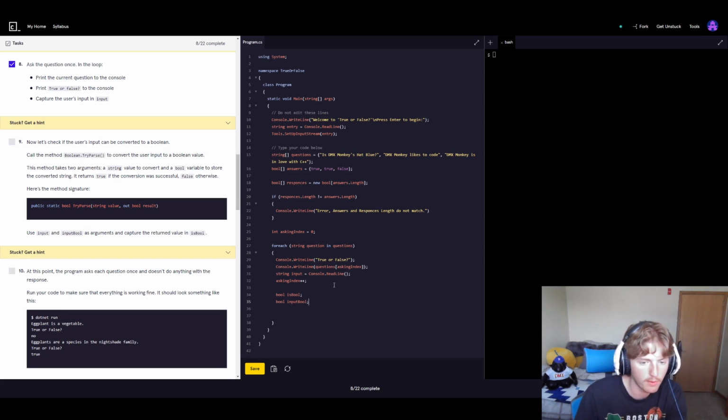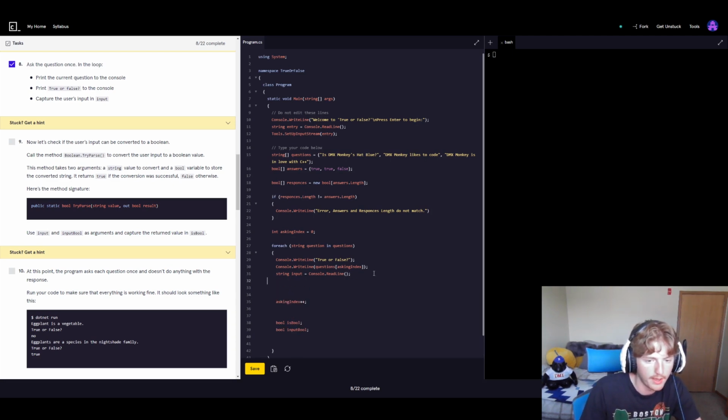Okay, so after we have this Console.ReadLine, we're going to do a Boolean.TryParse. In the first argument, it's going to take the string of input.